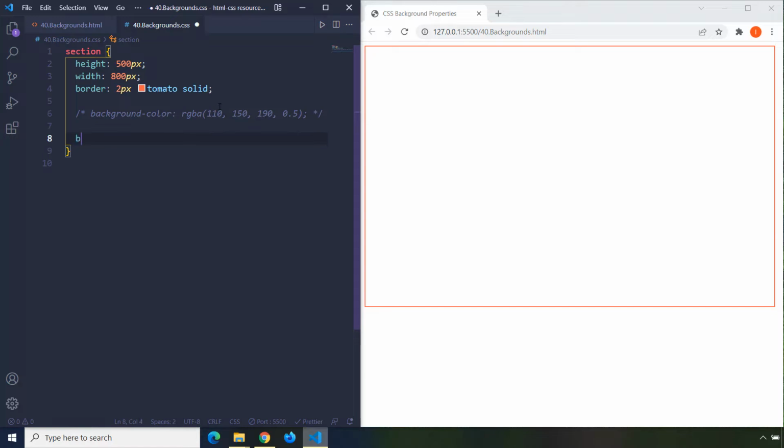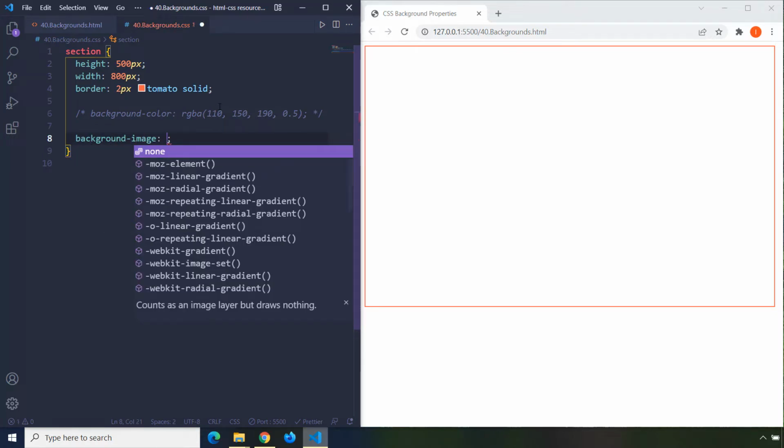Next up, we have background image. I don't think we have talked about this before. When you have content in HTML, sometimes you would want to provide your images within the HTML. One of the major differences between a background image and an inline image, an inline image being the kind of image that is provided using an HTML element, is this. These are design decisions that you need to make before actually starting to create your website. You need to keep in mind what is the purpose of that image?